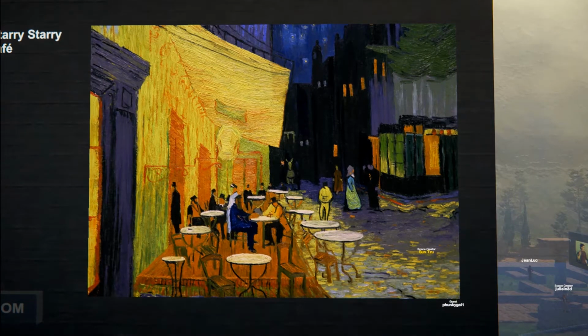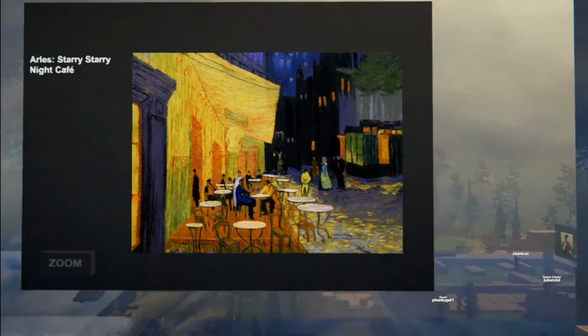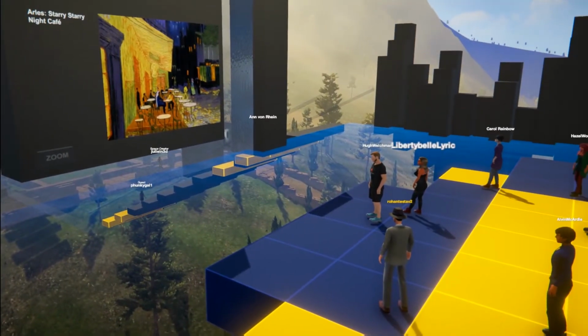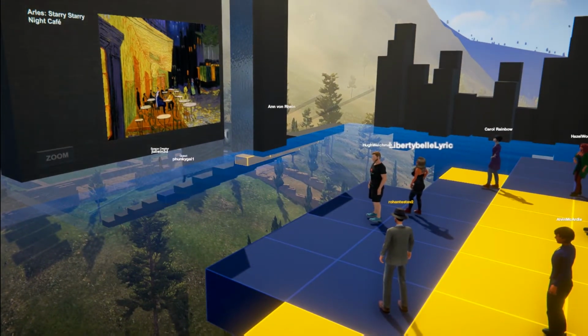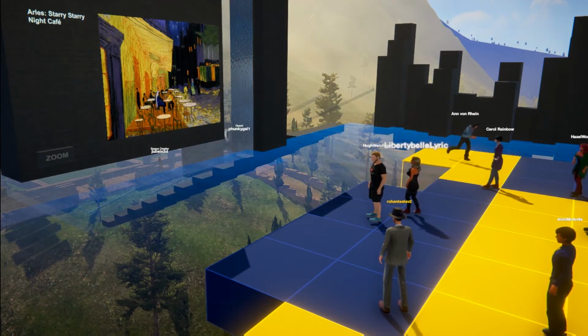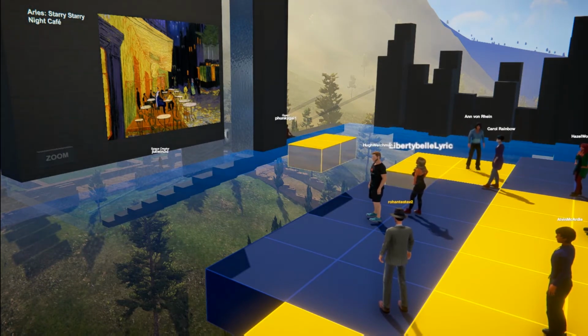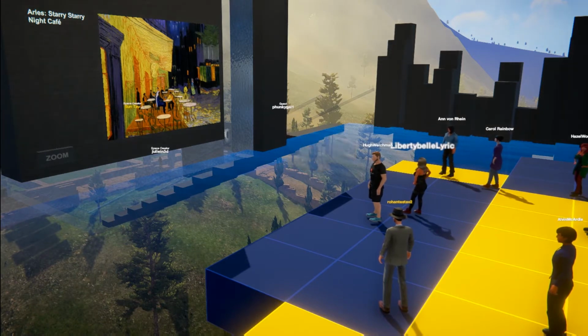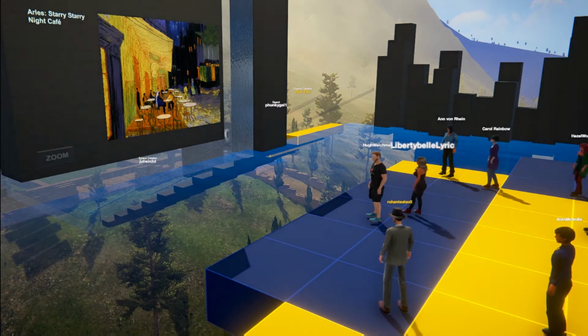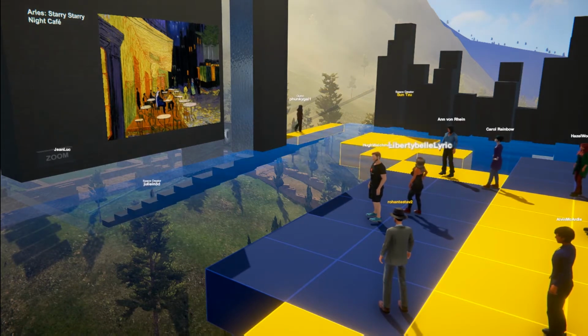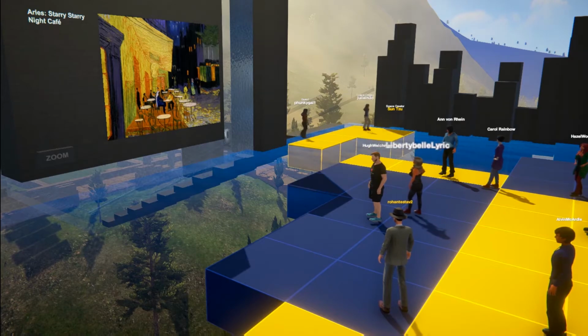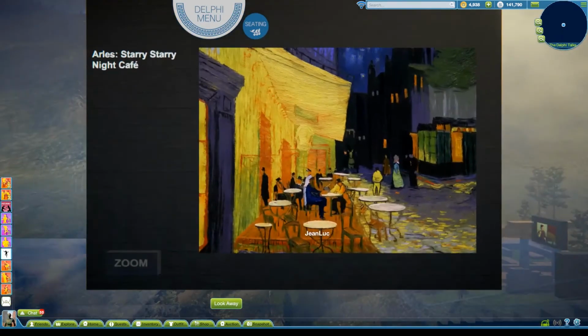The Cafe Terrace is a couple of blocks away, and Cafe Terrace at Night is absolutely one of the most famous paintings that he ever did. So it was definitely going to be in our film, and we have it as the setting for the setup for the story, where Postman is arguing with his drunken ne'er-do-well son, and giving him this letter to take to the Van Gogh family in person with the condolences of the Roland family. And our reluctant hero is going to do what his dad tells him to do. Yes, because he's a good boy.